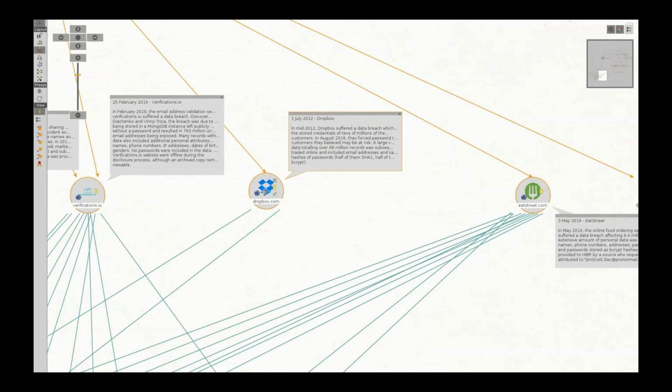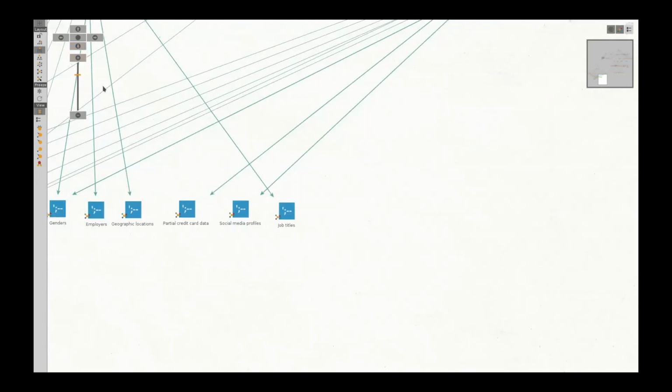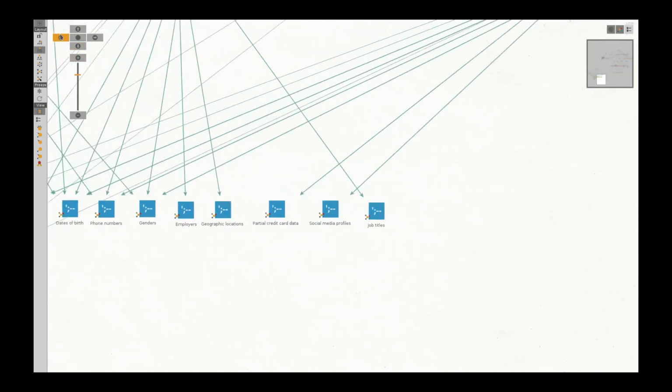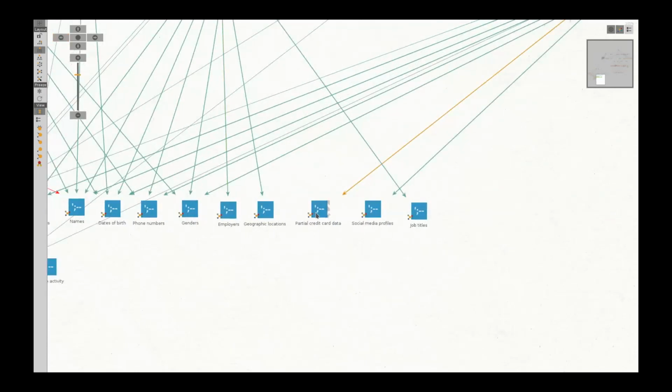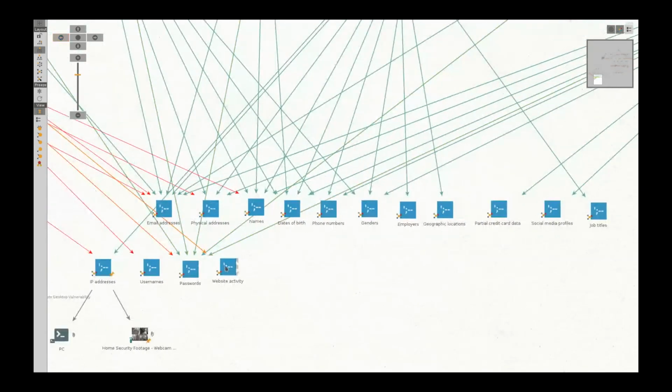And so I'll map out the particular breach and give a quick example of what happened in that breach and what was lost. And then down below that, I will map the different information that I was able to locate about those particular users. So as you can see, credit card data, a lot of times we can get credit reports, credit card data, geolocations. So, when you check in on Facebook or Foursquare or whatever the people are using these days, those geographic locations are mapped. So it's pretty easy to tell where you're going. We can often get website activity. So I know what websites you've been visiting, what banks you're using, of course, usernames, passwords, and IP addresses.